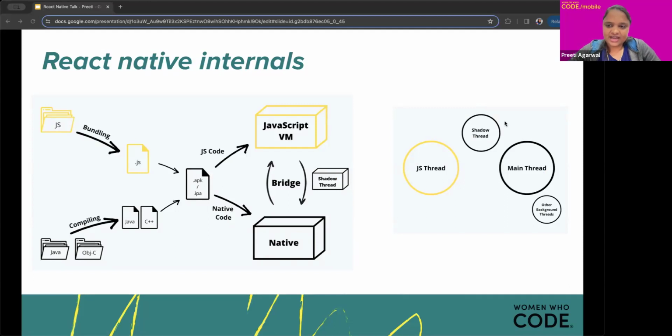So the idea behind React Native is to combine two separate pieces, JavaScript code and your native code. Now, native code, we are already aware of: Java or Kotlin for Android and Objective-C or Swift for iOS, as we see here. Now, React Native is all about making them work together with JavaScript. While native code will be executed directly on your device, like when you run your application on Android or iOS, JavaScript needs a virtual machine to run on.